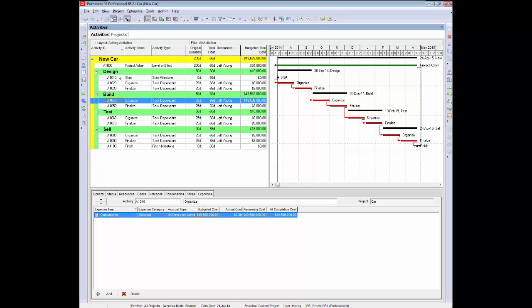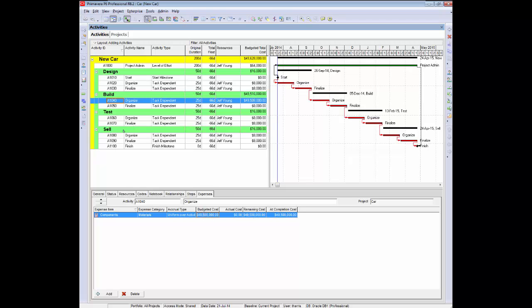So we're building a new car in these various phases: design, build, test, sell. So what could we reasonably do at the same time? You can't really build a car until you've designed it. You can't really test the car until you've got something built in order to test. But selling, do we have to wait until all of the cars are built before we start selling them? Or could we reasonably sell them earlier? So that's the most obvious thing that we can do here, is to begin selling at an earlier stage in the project.